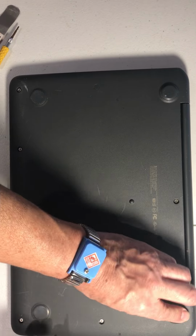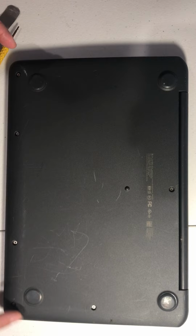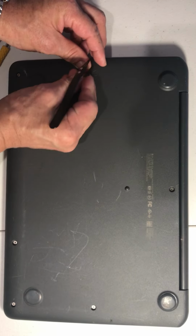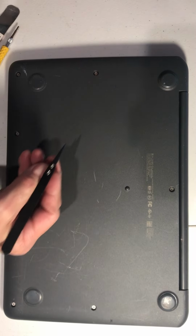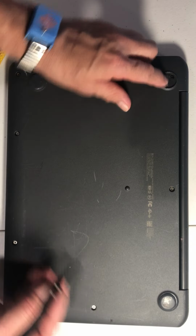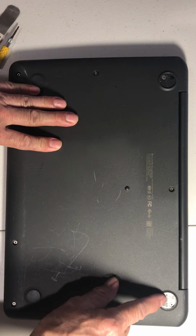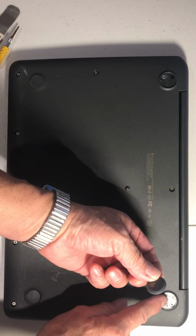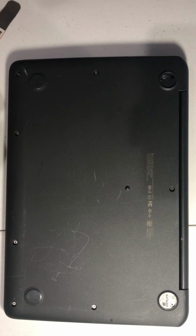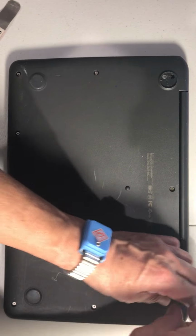Also these two screws. So you have 1, 2, 3, 4, 5, 6, 7 plus 2. You see these ones are different right here, two black screws. Later, use a little glue to put the plastic back. Like I said, I'm trying to do my video really fast, so let's remove the black ones first.